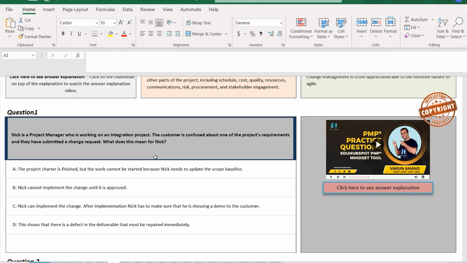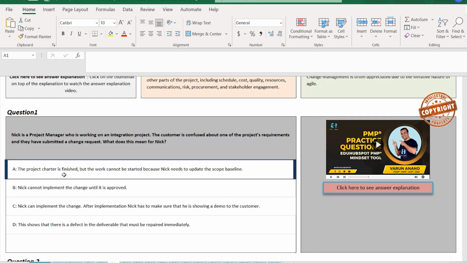What should they do? Okay, now based on the question itself, it doesn't look like an agile project, because if they were talking about an agile project, they would have used other keywords like product owner, scrum master, product backlog, sprint review, something of that sort. As it is not given, I'm assuming that it's a predictive project. Now let's read the options.